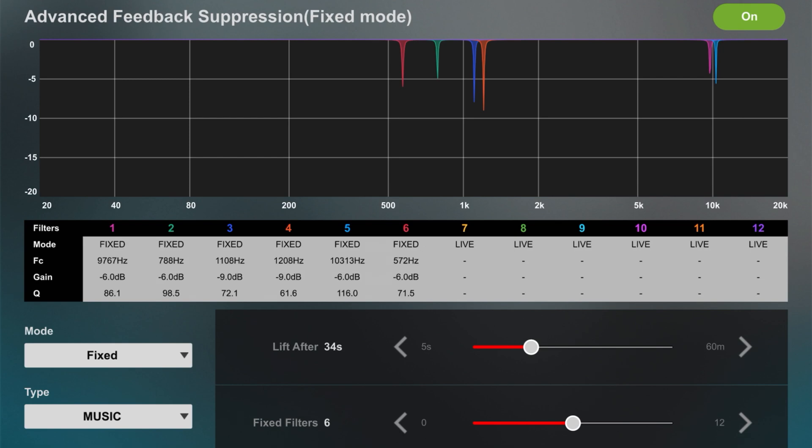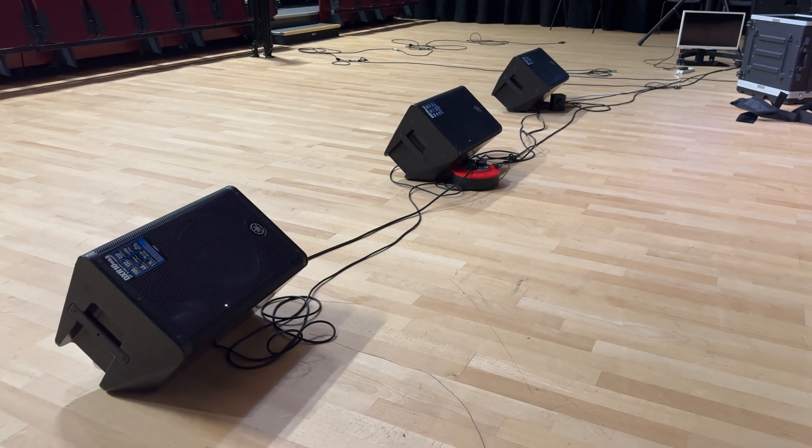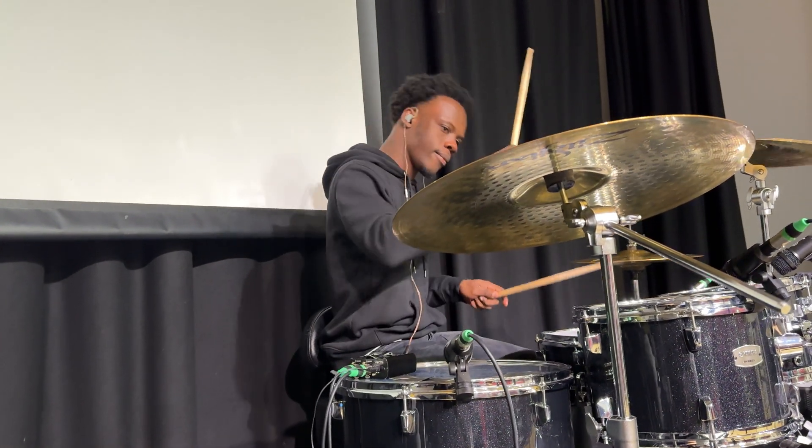These devices or settings can automatically detect and reduce frequencies that are causing feedback. They are especially useful in complicated live setups or spaces with challenging acoustics. If you use a DBX Drive Rack PA2, there is one built-in which you can use. Finally, keep an eye on your monitor levels. Stage monitors are often the biggest feedback contributors because they are aimed directly at the performer's mics. Keep monitor levels as low as possible while still allowing performers to hear themselves clearly. Reducing stage volume helps — keep your drums shielded if you can, and keep guitar and bass amplifier cabinets at low volume so you don't have to crank the monitor volume to the highest level. You can also consider using in-ear monitors, which can almost eliminate the risk of feedback from stage monitors.